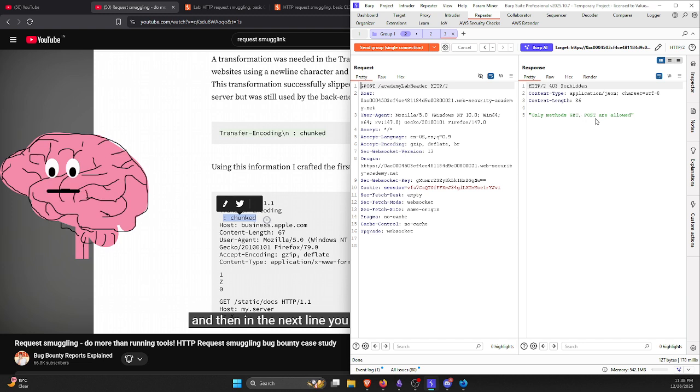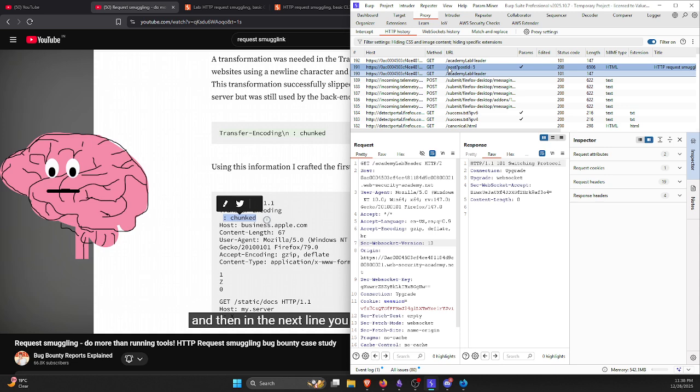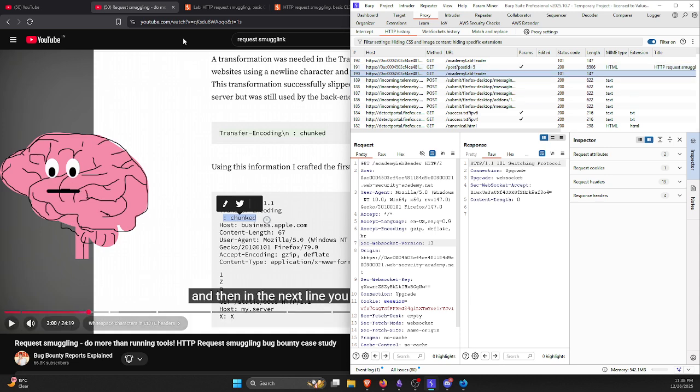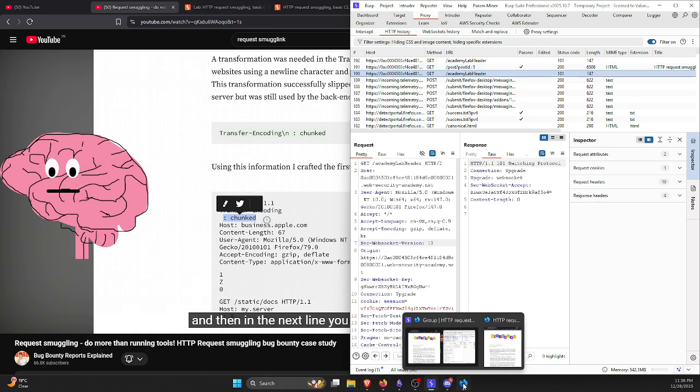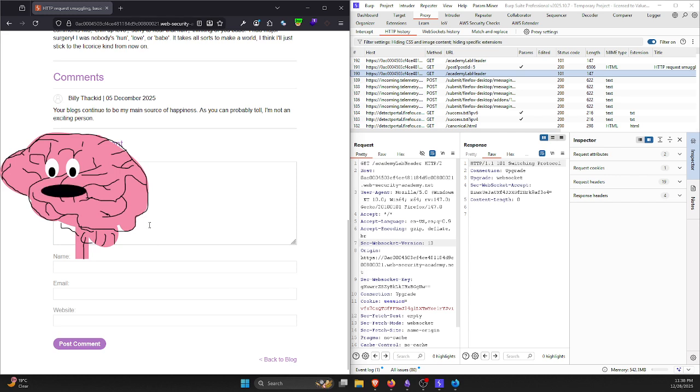Only GET and POST methods are allowed. Okay, not that good. Method not allowed. Okay, let's see. So I need a POST method. This should be POST.